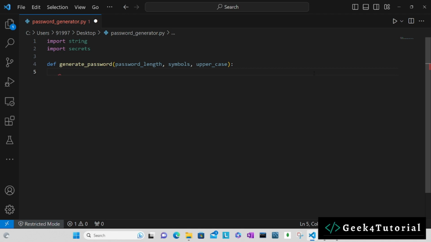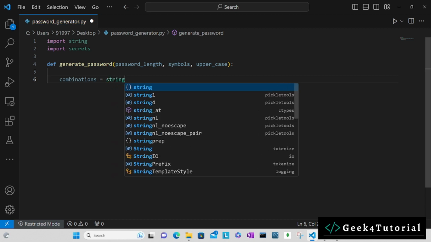Then we have to create the combinations, and we know that the password is going to be a combination of uppercase, lowercase, digits, and special characters. The special characters and the uppercase are based on flags, which are symbols and uppercase. If symbols and uppercase are true, we will include them based on that.